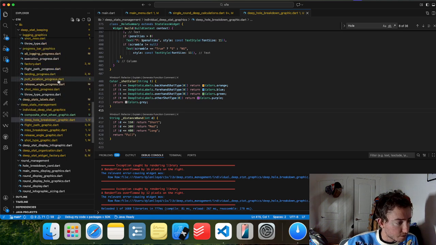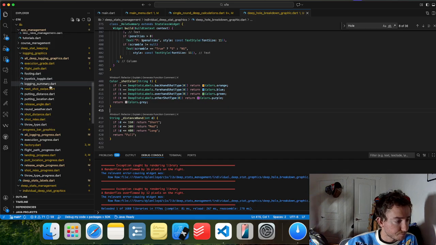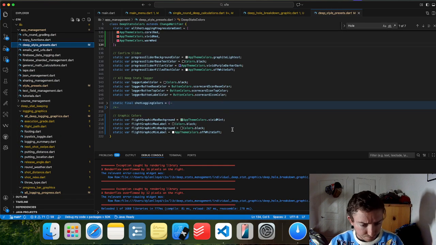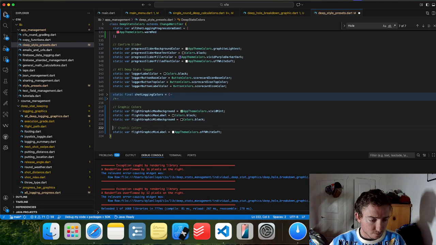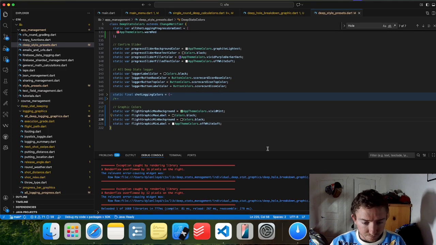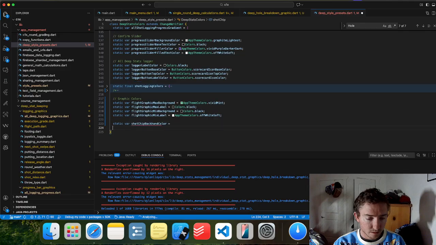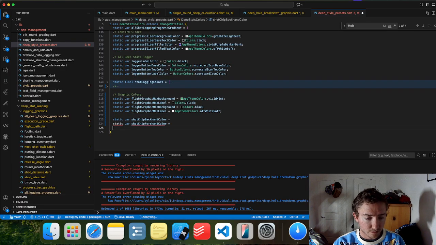I guess we'll start by opening up the style presets. So many files. Oh, not there. Static bar shot chip backhand color, shot chip forehand color.